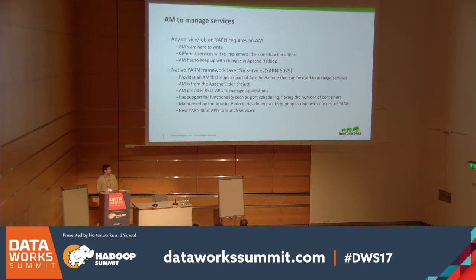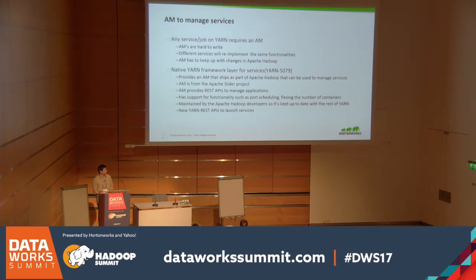So what we did in the Yarn community is add a native framework for managing services. The Jira is Yarn 5079, if anyone wants to follow it. Essentially now we will ship an AM as part of the Apache Hadoop distribution, just like how we ship MR and we ship distributed shell, which is meant primarily for running services on Yarn. The AM that's shipped is derived from the Apache Slider project.